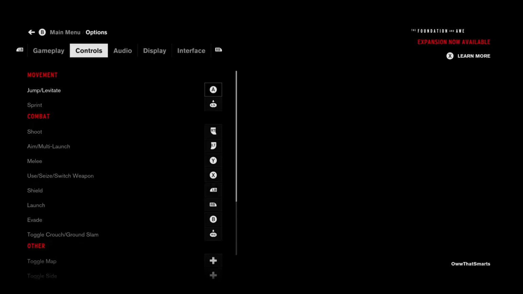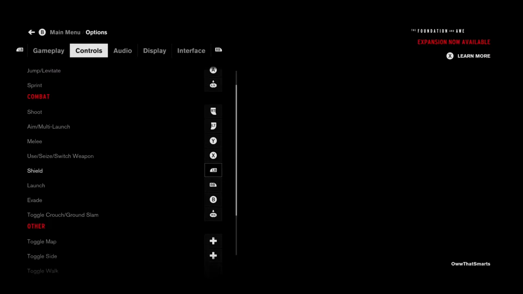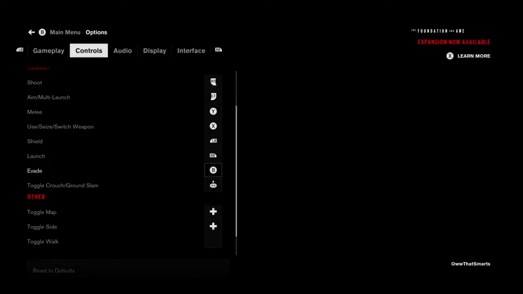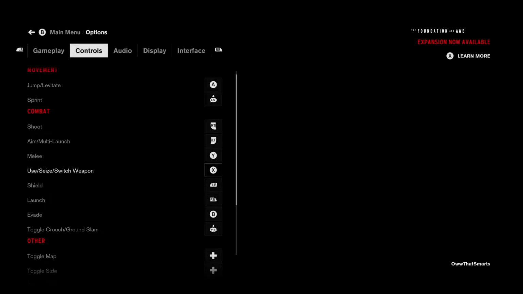Controls. Jump. Levitate. Sprint. Shoot, that's good. Aim, yes. Melee. Use, switch weapon. Okay, that's fine. Shield, that's going to be a toggle now. Evade, toggle, crouch, ground slam. Okay, that's fine. I'm curious about this ground slam. That may be a mistake, having those two functions on the same button.